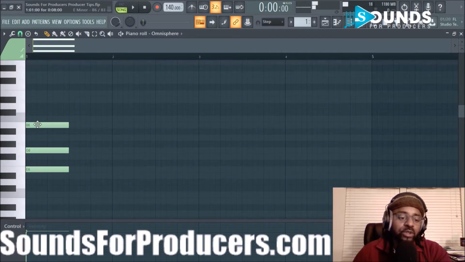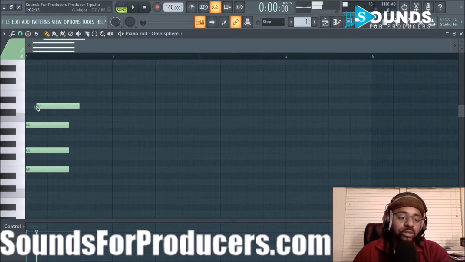And then you can count up, you can repeat it, count up 3. 1, 2, 3. And that's a 7th chord. So that's a minor 7th, which are 4 notes. So that's an easy way of remembering how to get to a minor chord.